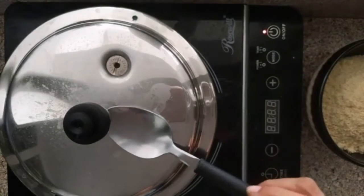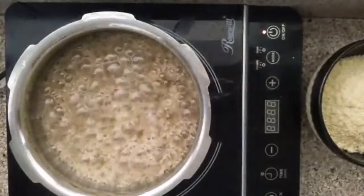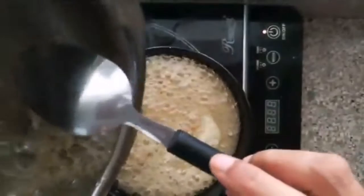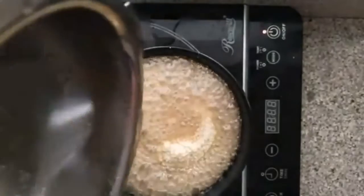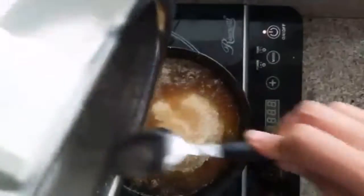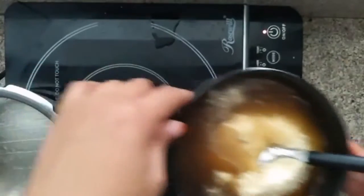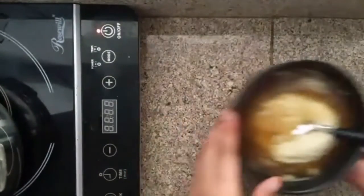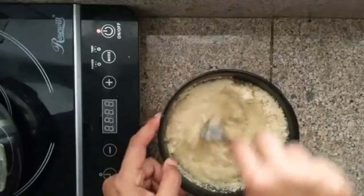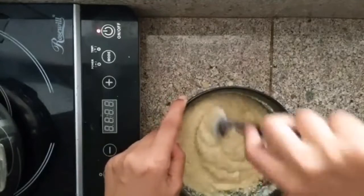Every extra second the syrup stays in the magic pot, it is going to strengthen and cause the final product to crumble — the stronger the syrup, the harder the katli or burfi will get. You could mix the dough directly in the pressure cooker itself; in that case, be really swift because it is hot. Start mixing swiftly and make sure there are no dry parts of the flour left.